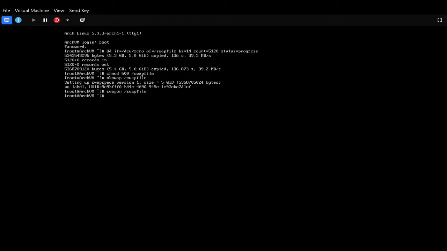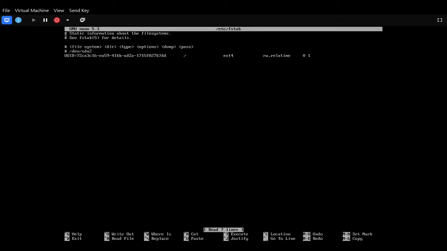Once that's done, we have to edit the fstab file by using the text editor on /etc/fstab. Now I'll add the swap file.